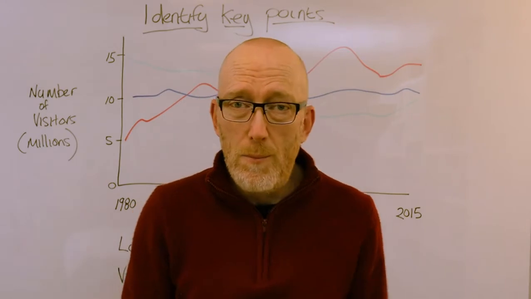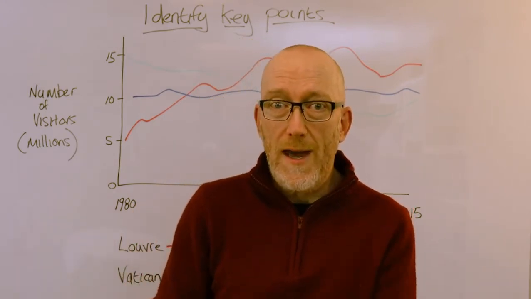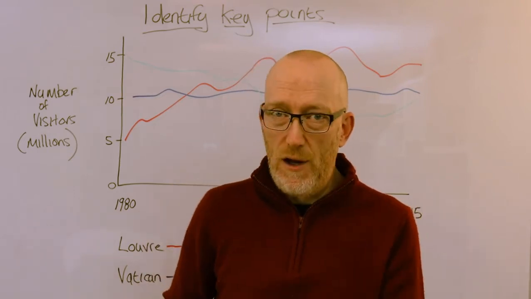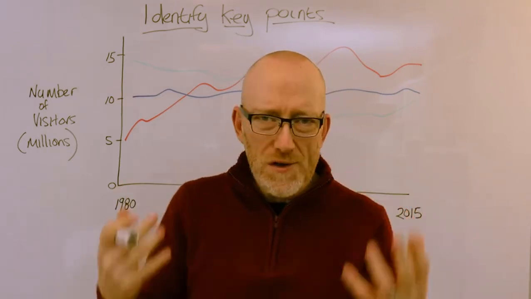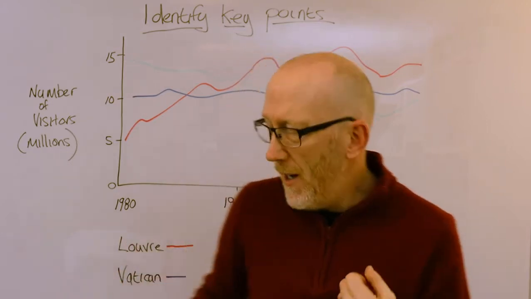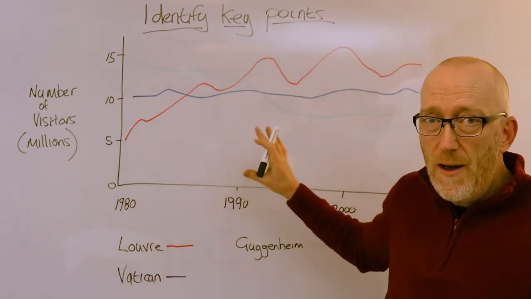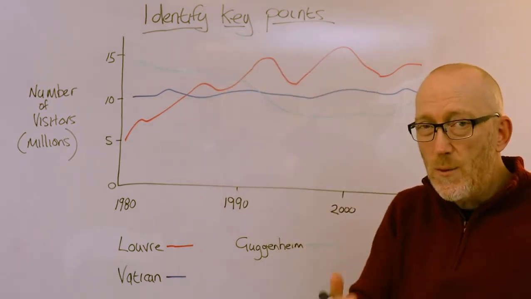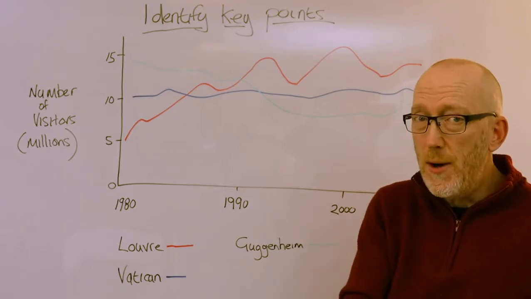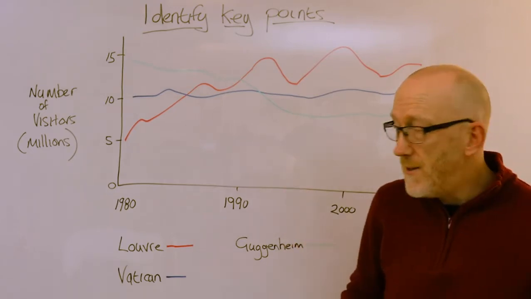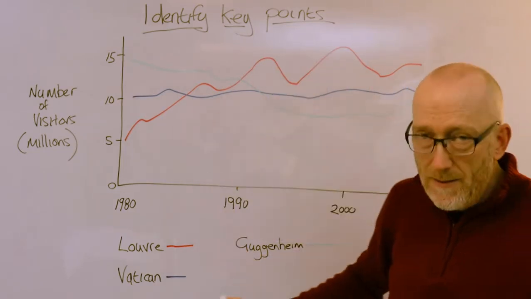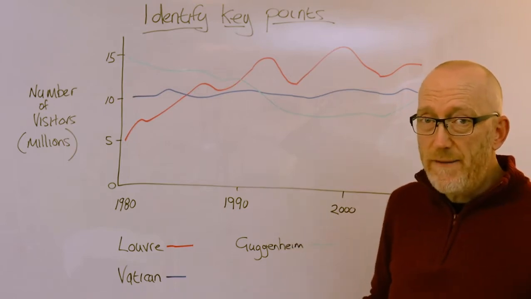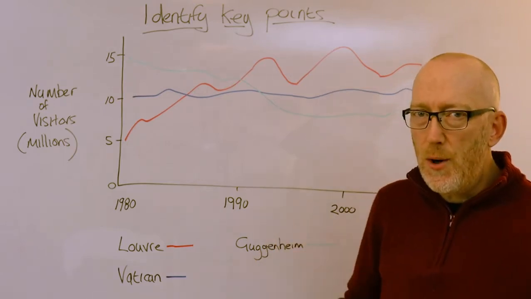And a lot of people get confused about what are the key points on a graph or a chart. And there's no need to get confused because you're given all sorts of information. As well as a chart, a graph, there's usually a little bit of an explanation, some writing to go with it as well, which will help you to identify some key points. But what we're going to do is just basically take a standard line graph like this and work through trying to identify what we believe are the key points.